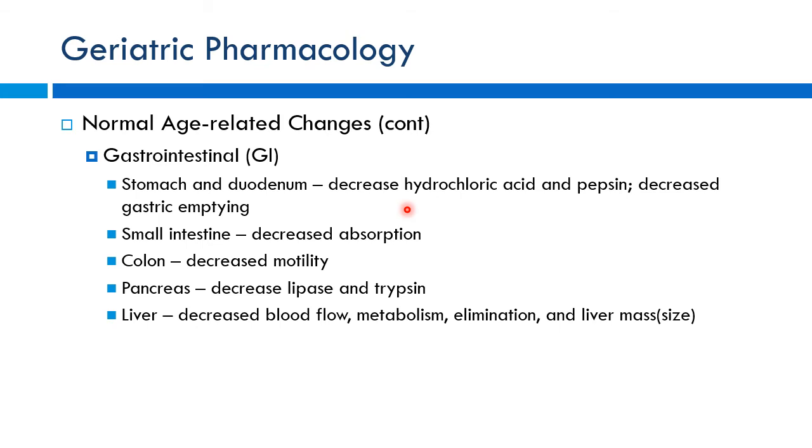So you may find that they don't get the same kind of peak levels as you might in a different patient. But the thing to consider is the liver, especially if they have things like CHF, they have edema, typically you're going to have decreased liver blood flow. And we mentioned less blood flow going to the liver means what for drug metabolism? It's going to slow down, right? Because if it never makes it to the enzymes, it can't be metabolized essentially. That's going to be an issue, especially with cirrhotic patients or patients with pretty significant liver dysfunction. It can be an issue.